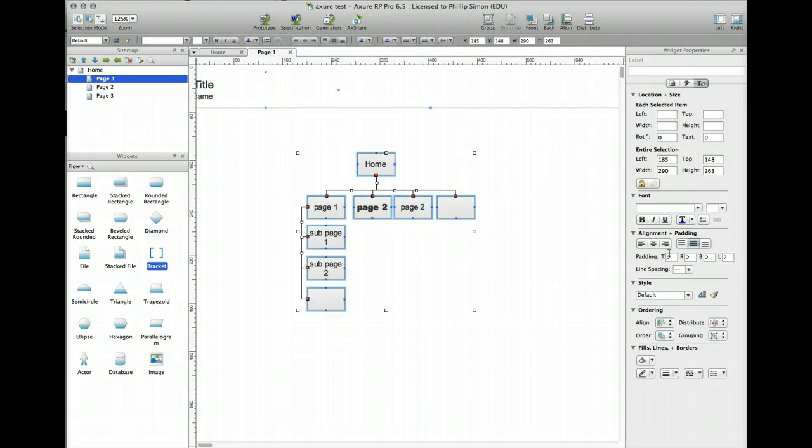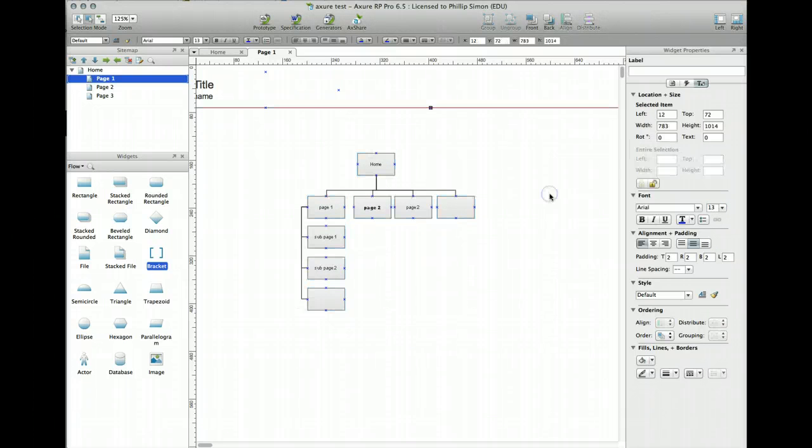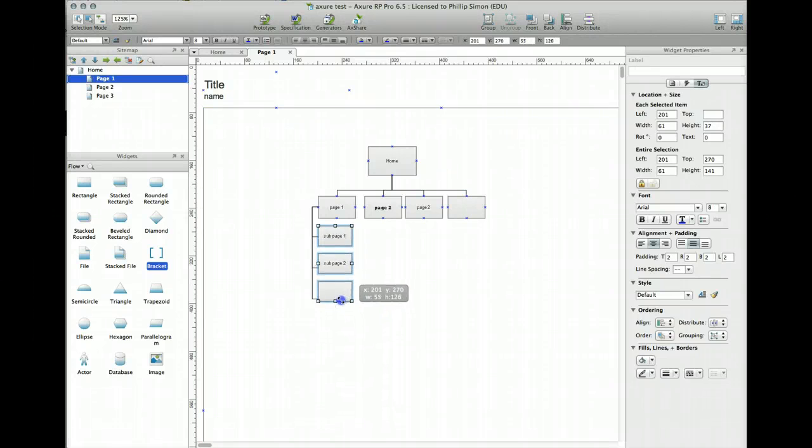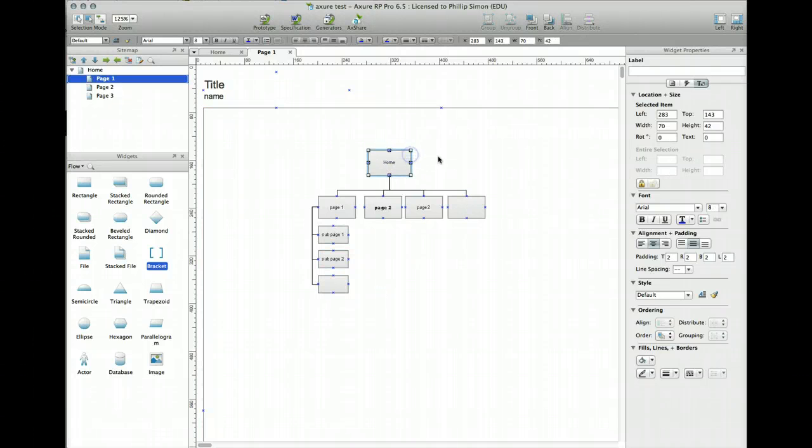My padding thing came on here. Let's see if we can resize the text. There we go. So then I could grab the whole group and it resizes the text for all of them by doing that. You could choose to make the home one a little bigger. You could choose to make these subpages a little smaller. Whatever works for you. Remember this, make it look professional and so forth.